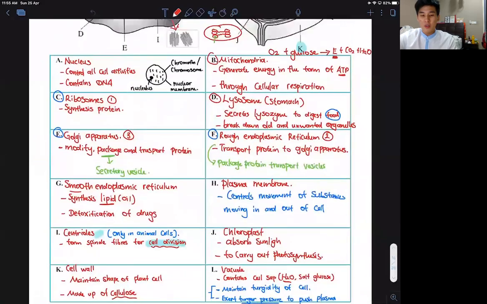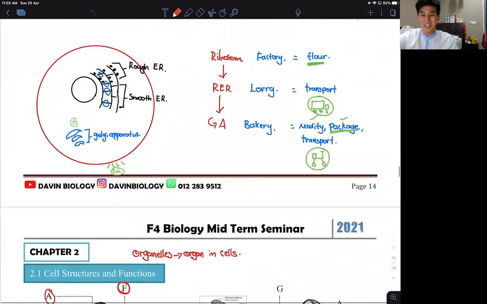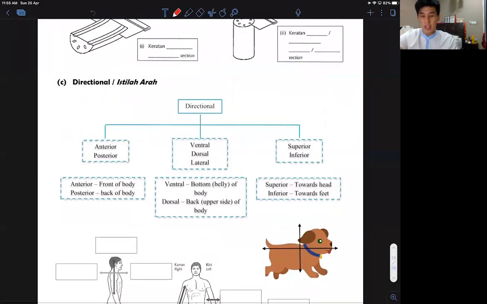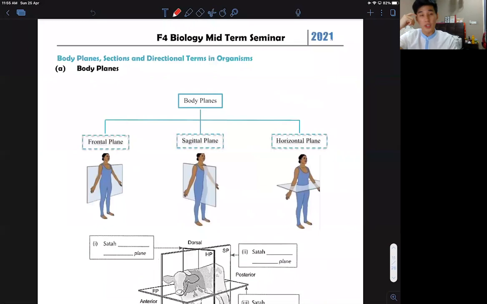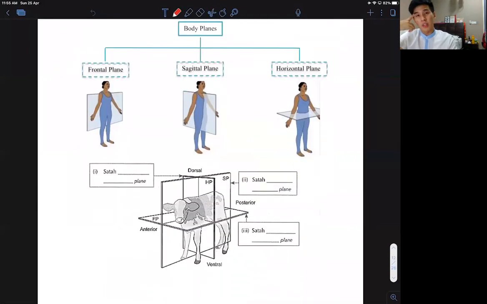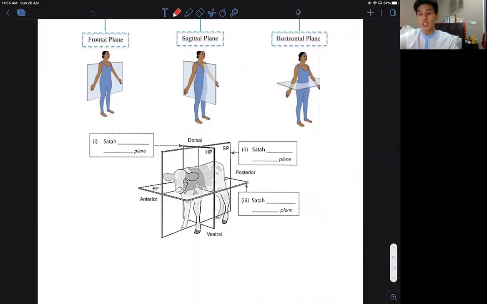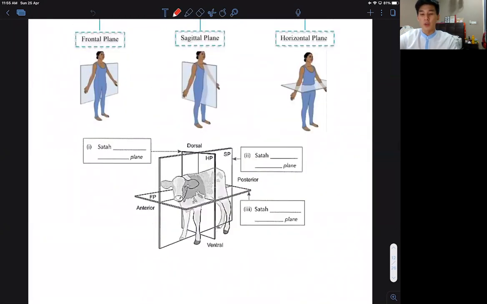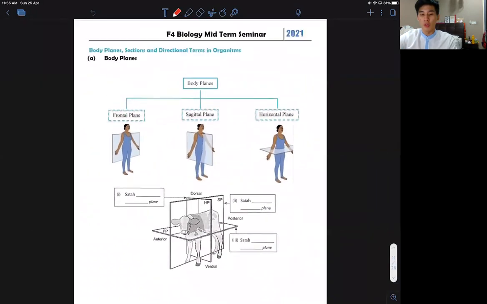Anything you can ask me. See, my number is always here. You can ask me. So this kind of thing, label, what kind of what, and directional, anterior, posterior, all these kinds of things. Okay, try to do it yourself. Yes, I will send you all the answers. This part's answers I didn't do because I thought in class we would have time to do it. But I will do the answers then only I will send to you all. For those who are not my student, you all can go to the website. There's a Google Drive there to get the answers. I'll post the answers there very soon.